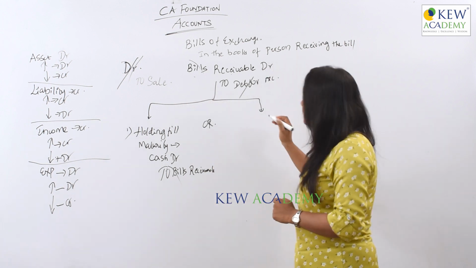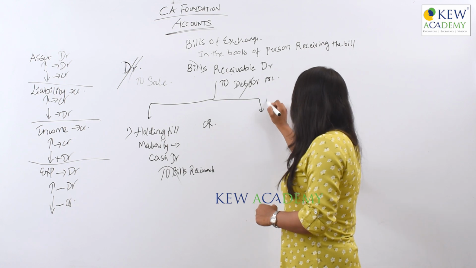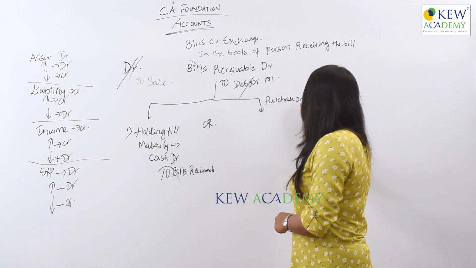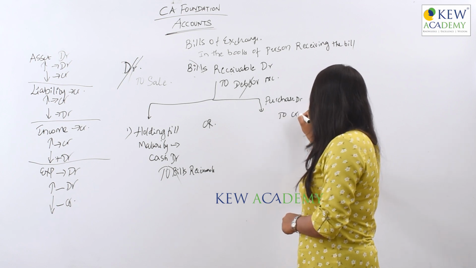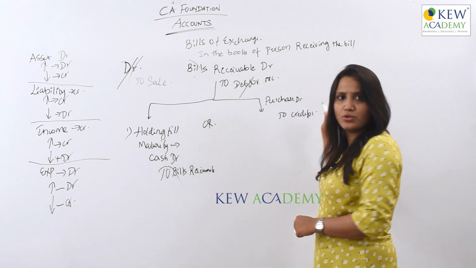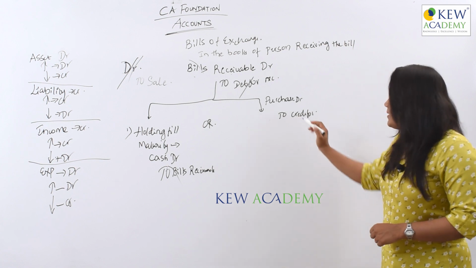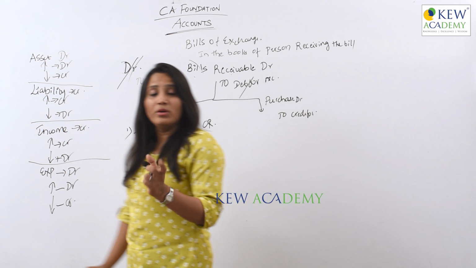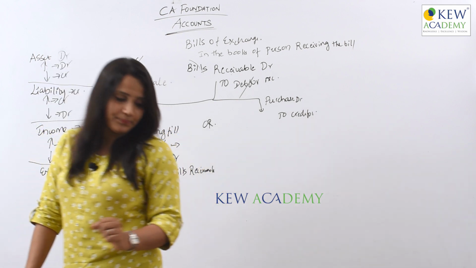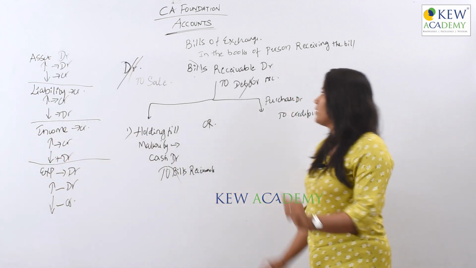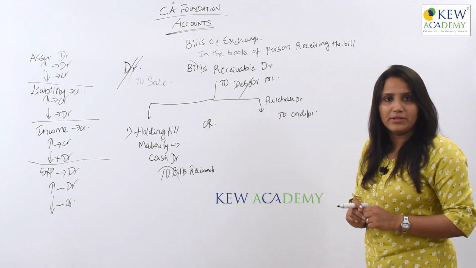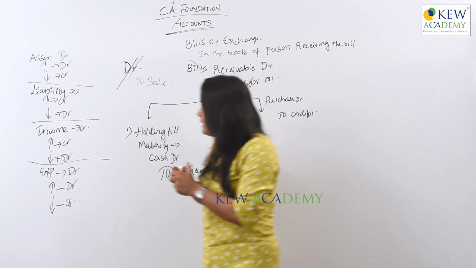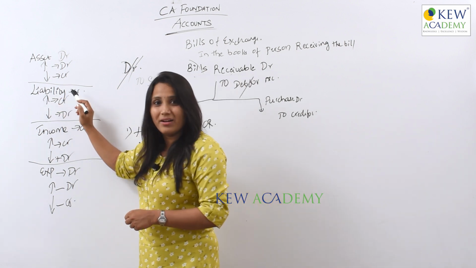Okay, let's take. Now tell me, if creditor payment means, creditor means how, where it will come? Purchases. Purchases debit to creditor. Tell me yes or no. Isn't it creditor will be there in case of purchases? Purchase account debit to creditor account. Tell me yes or no. Yes, madam, correct. Purchases to creditor entry will be. Now for this creditor, it's a liability.